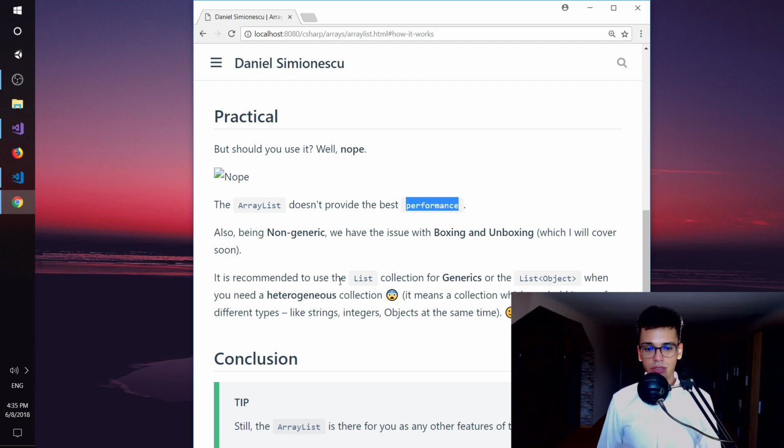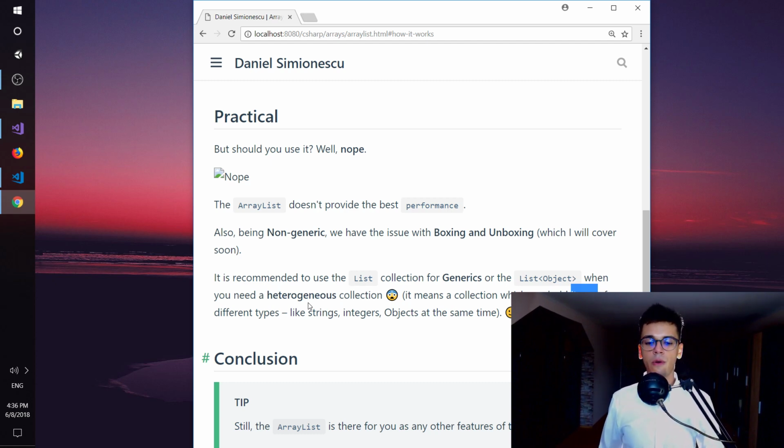It is recommended to use the List collection for generics, or a list of type object when you need a heterogeneous collection. And before you freak out, a heterogeneous collection means a collection which can hold items of different types. So strings, integers, objects at the same time.